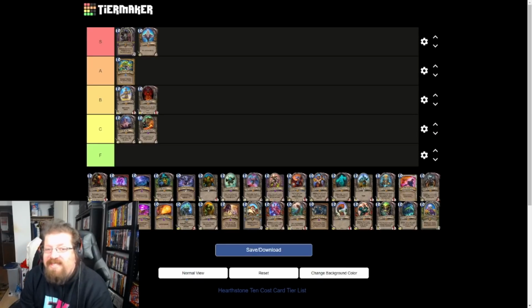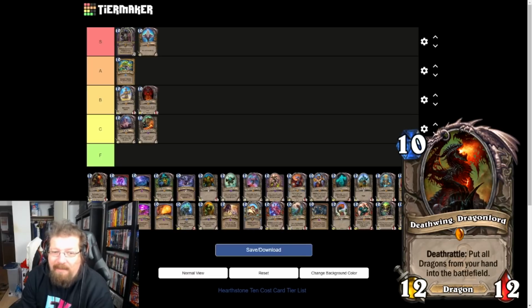Next, we have the other Deathwing, Deathwing Dragonlord, 10-mana 12/12 dragon as well, neutral as well, and it has the Deathrattle, put all dragons from your hand into the battlefield. So this guy was really sick in Big Druid back in the day. I loved playing me some Big Druid. I would play this with Barnes, and I would try and hit my Deathwing Dragonlord and cheat out all my dragons. It was like a really good counter to Jade Druid, because I would make bigger men than they would.